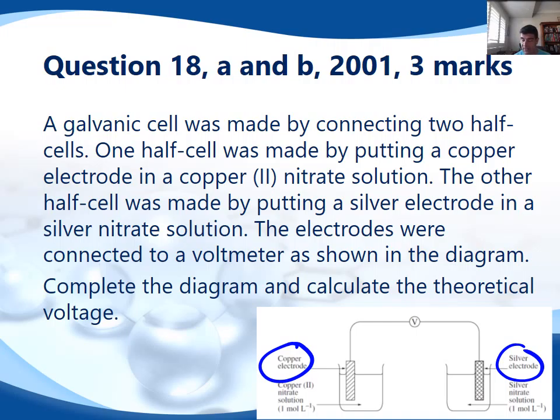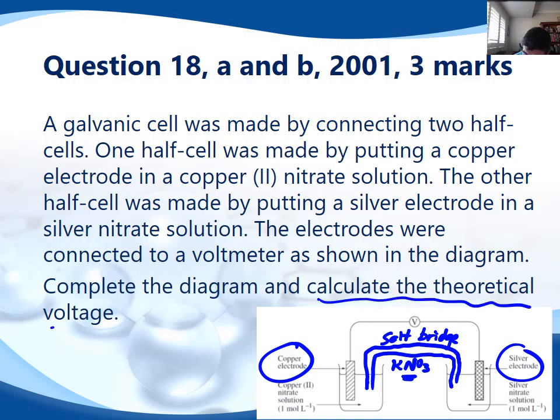Hopefully you've realized that this is actually not a complete circuit yet, and we're going to have to add a salt bridge in and make sure your salt bridge actually goes under the level of the electrolyte in each of those cells. It needs to make sure that it's in good contact. We label this as a salt bridge, and it's probably also worth identifying that something like potassium nitrate solution is what is actually in the salt bridge. So we add that first of all, and after that what we need to do is calculate the theoretical voltage for this cell.